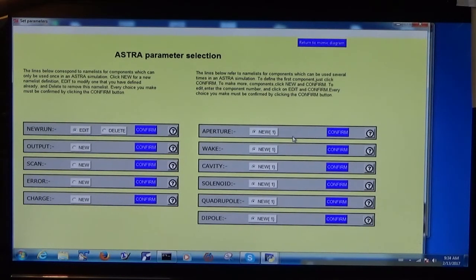The parameters for the multiple components work in very much the same sort of way, except that you can enter many name lists for each particular type.